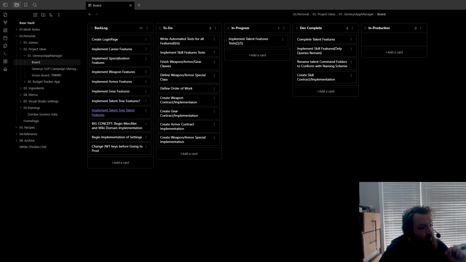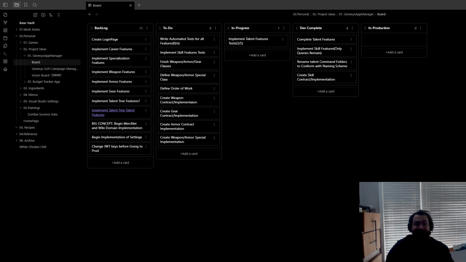Now, gear is going to be a little more complicated, and I actually need to do research on those as well, since we've transitioned to using the Star Wars system for version 1 of this app. And so armor and weapons have hard points and stuff on them. So there's going to be some stuff called armor specials. So we may have to create a weapon and armor specials class. There'll be linking objects there. So that's going to complicate things.